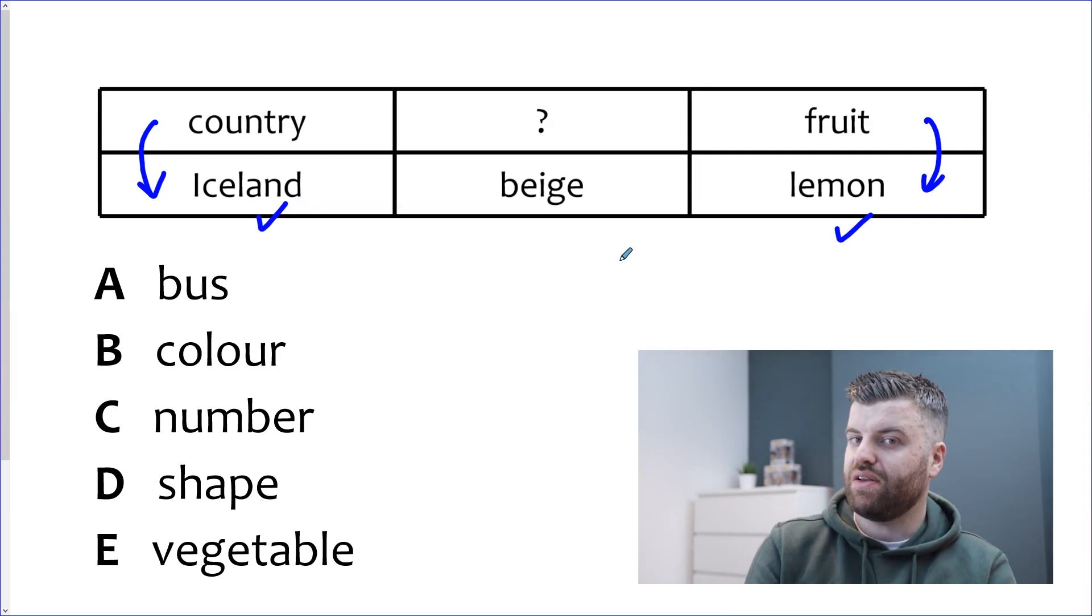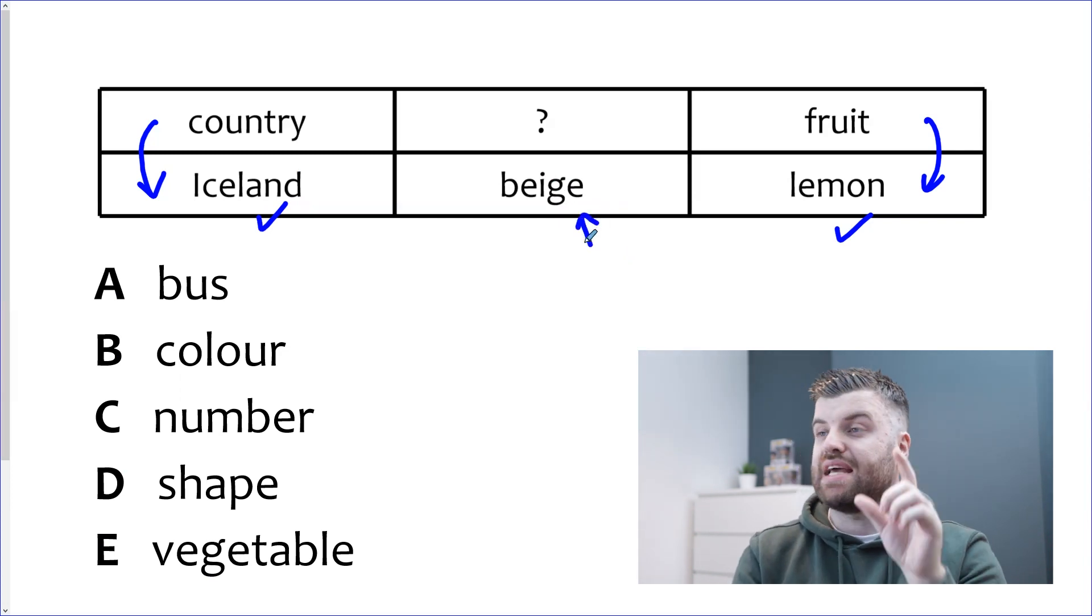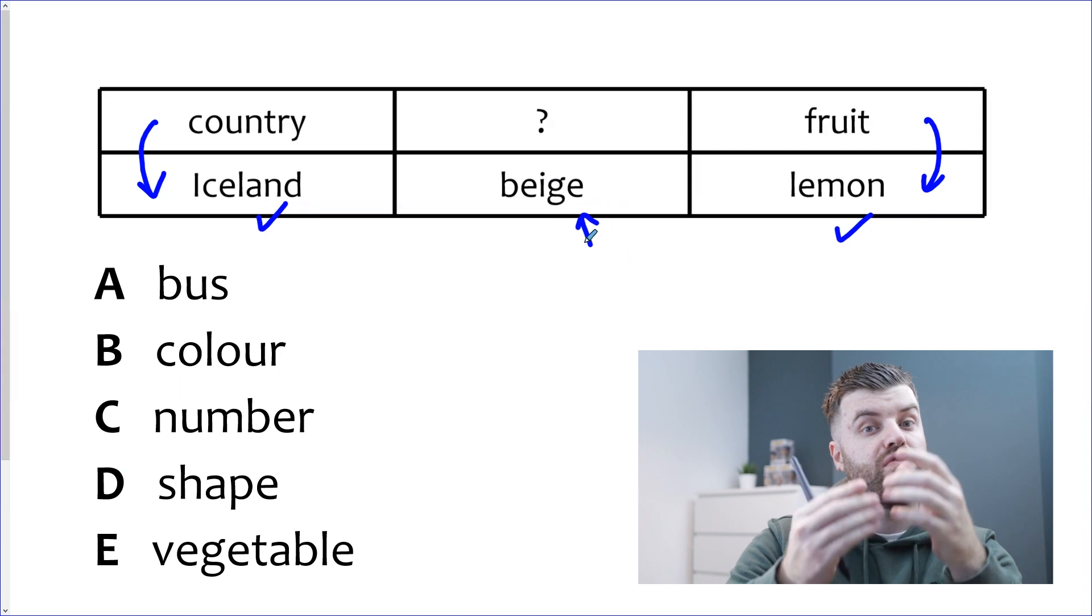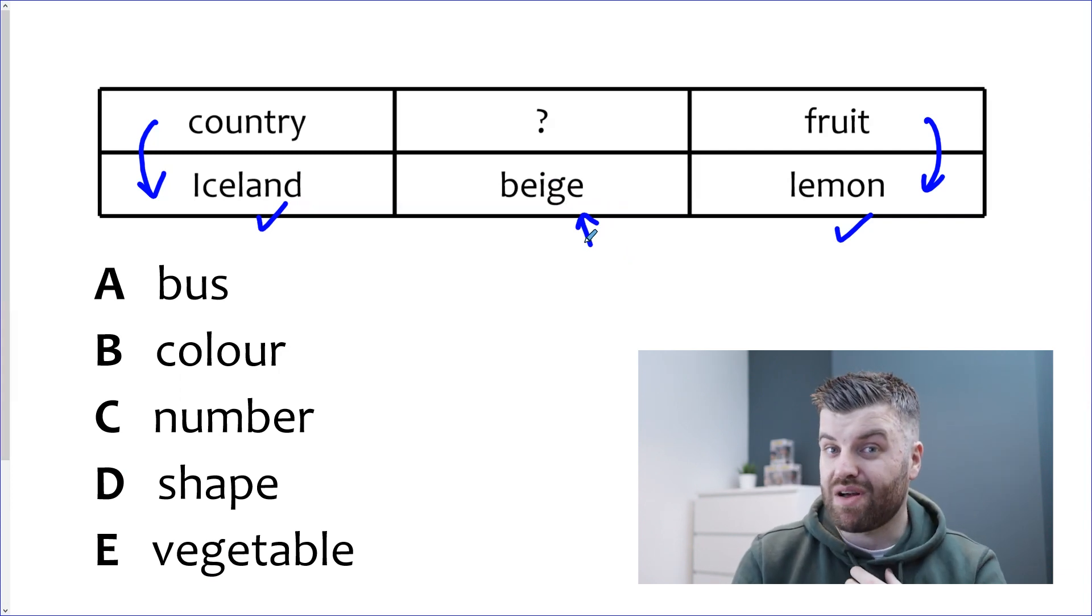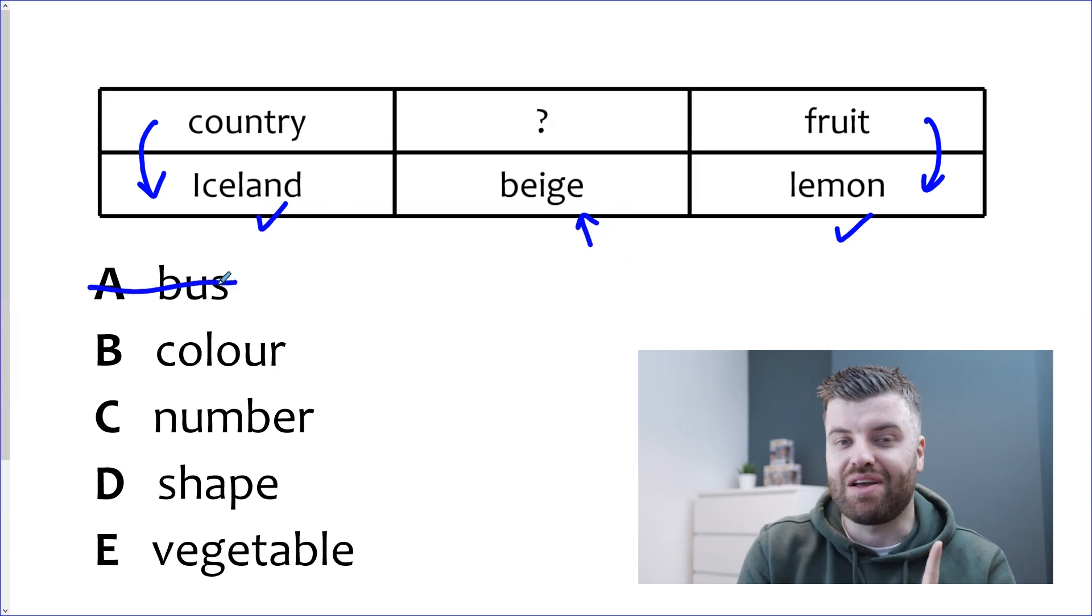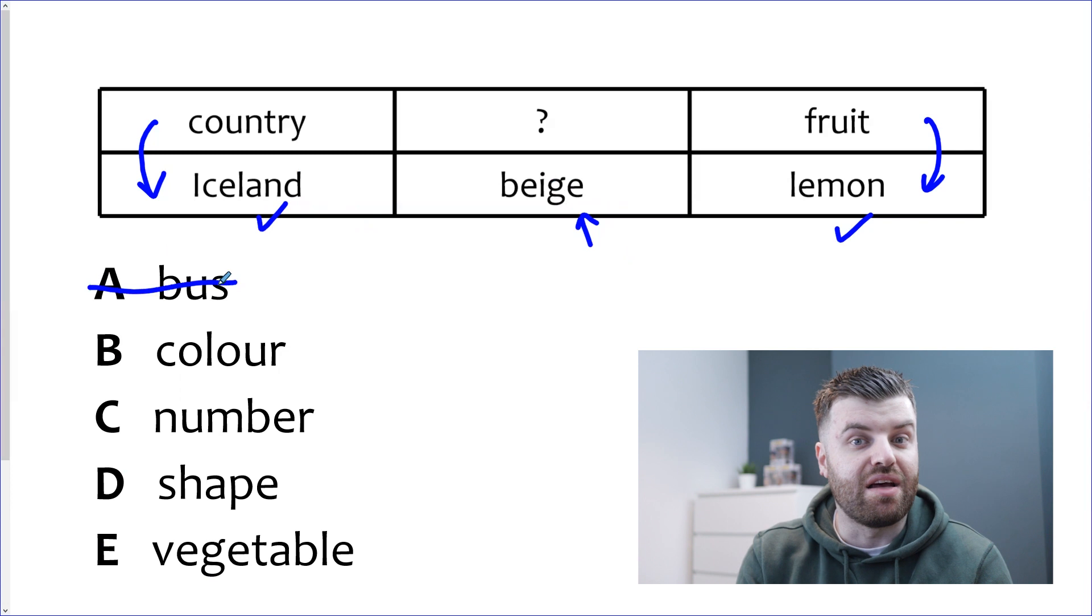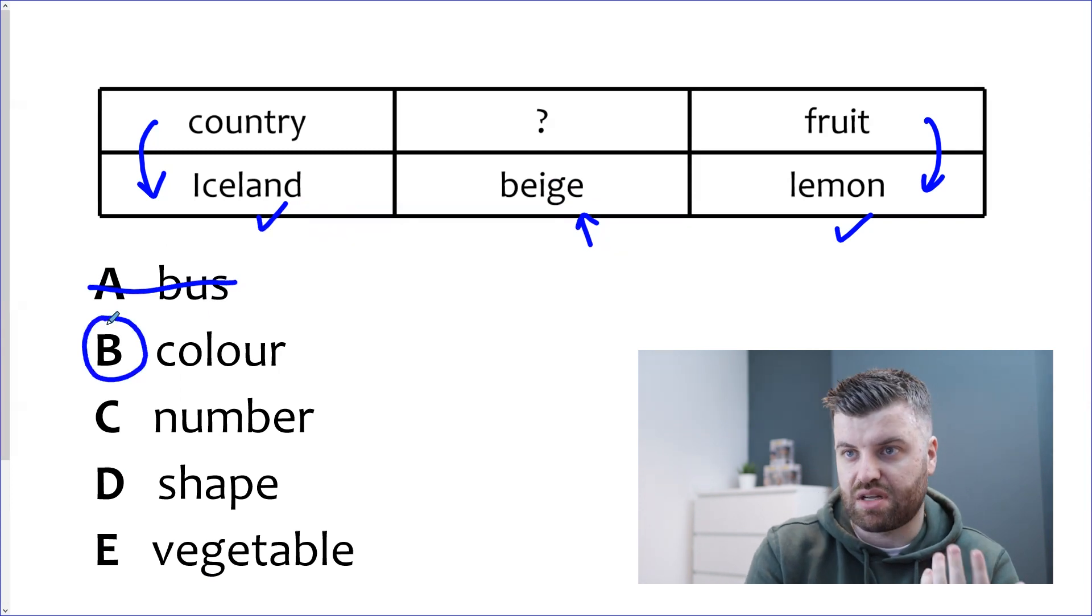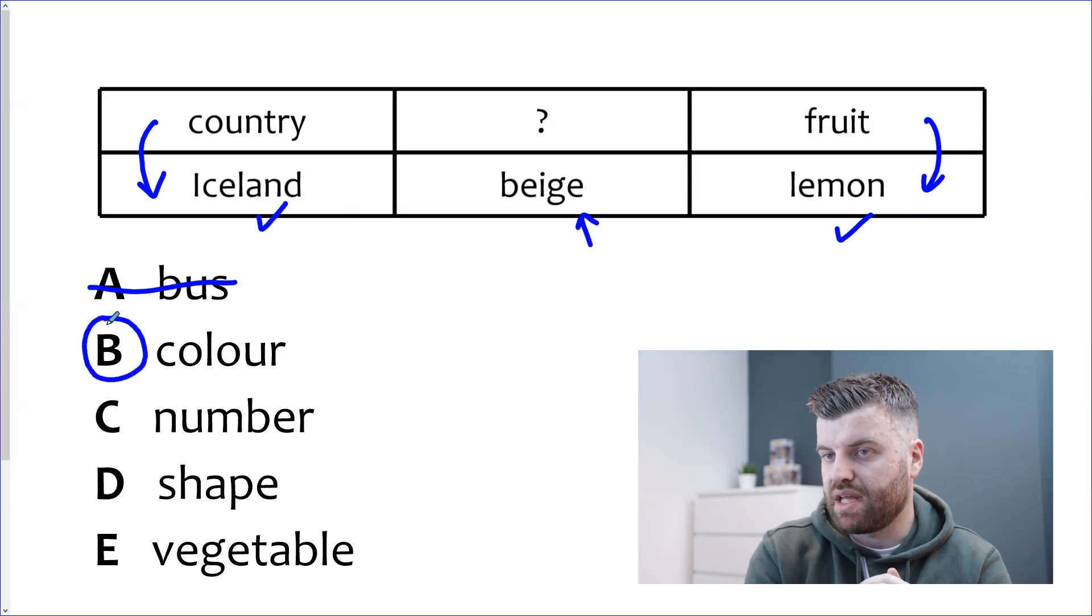So let's take a look in the middle and now we've got the link try and find the answer. We're given beige at the bottom. So using our sentence stem we can say that beige is a type of blank and we're going to go for our answers to see which one fits best. Beige is a type of bus. Absolute nonsense. Doesn't work. Beige is a type of colour. Of course it is. Beige is a colour that we can use to describe something. Again, in the real test would I carry on? Probably not because I'm 100% confident but for the sake of this video we're going to go through and take a look.